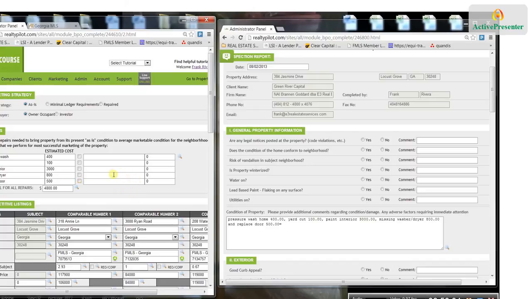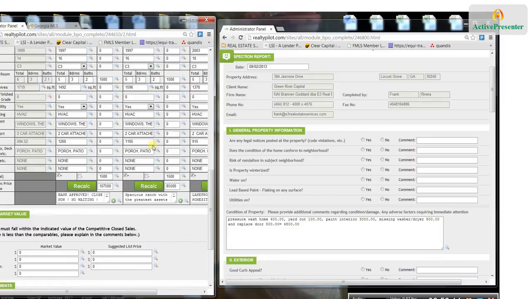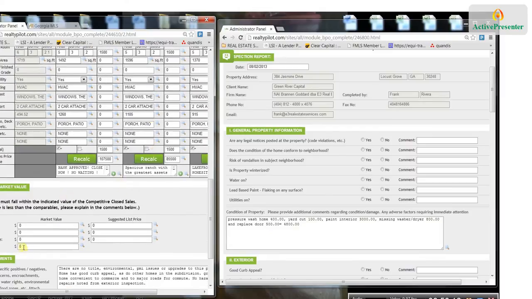So now I know that I can price it, and I'll just go ahead for this example and total it over here in the inspection form as well. Okay, so I'm moving down here, and I'm going to go ahead and price the home and submit this form. I get my land value straight from the tax records, $18,800, and then based on my bracket, I'm going to fill in the correct information here for pricing.